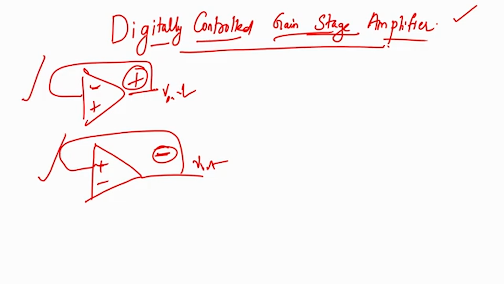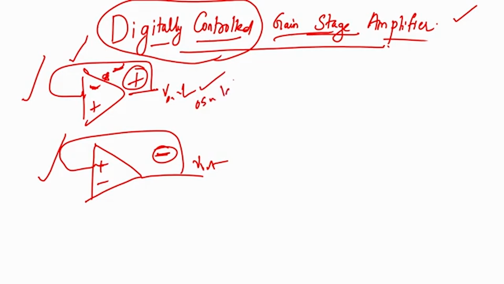Anyway we need to control the gain of our amplifier, and we are going to control it digitally, we are using digital control for the gain of the amplifier, correct. And we also know that our DAC output as per our previous experiments is a negative voltage. So the output is negative, and we will use a fraction of that output voltage to give feedback. So if we use this scheme, here also it will be negative, here also it will go to the negative terminal, so you will get overall positive feedback and the output will saturate or oscillate, okay.